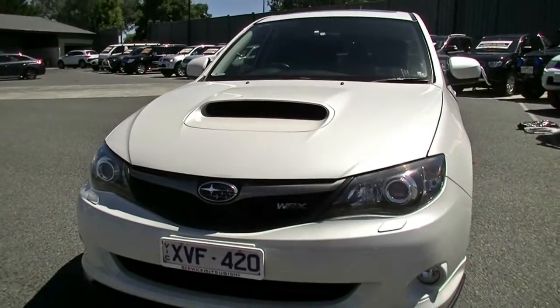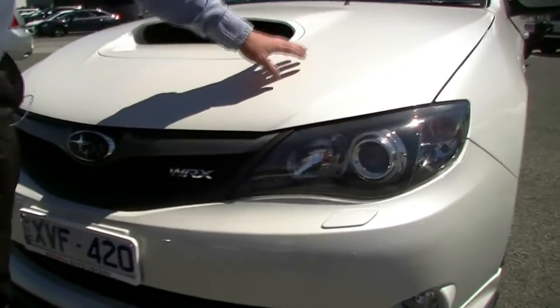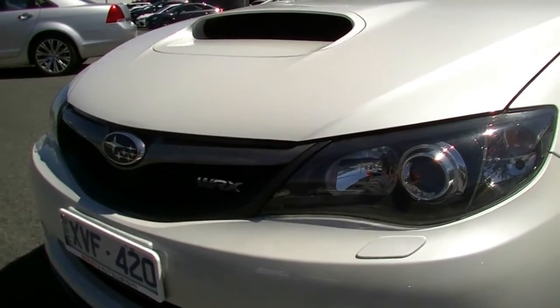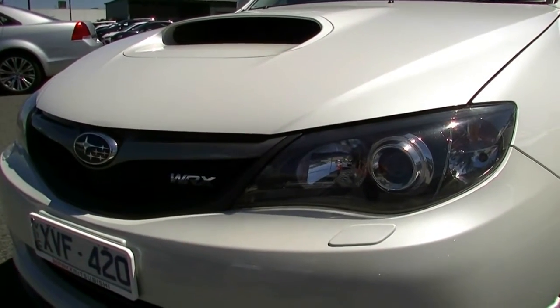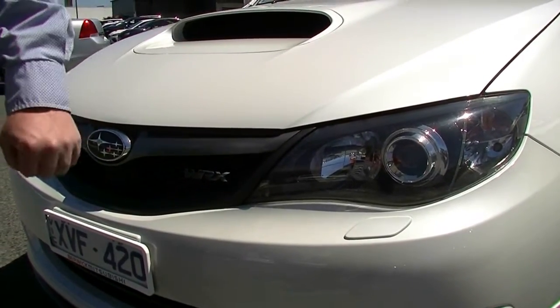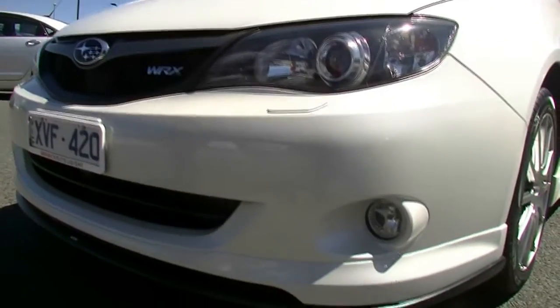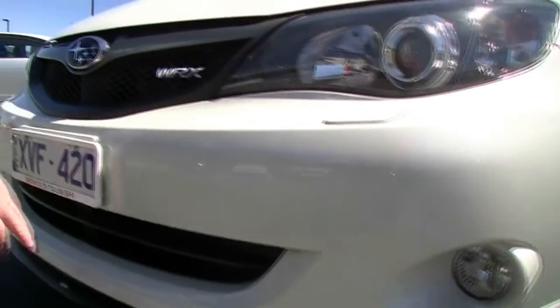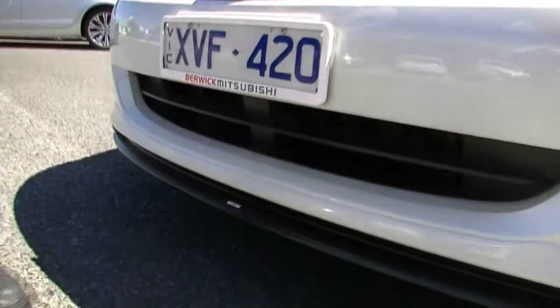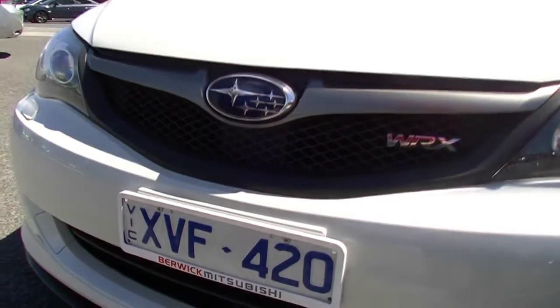So starting at the front here, as you can see in this nice metallic pearl white, the sun glittering off it looks really nice, gives it a nice colour and really shiny too. We've got our nice bright headlights there, our front bumper bar with our fog lamps right down the bottom there. Our nice little low black lip spoiler there with the nice slimline number plates on the vehicle too.